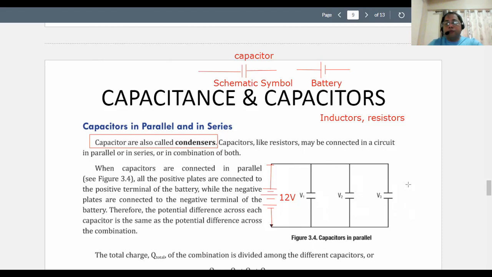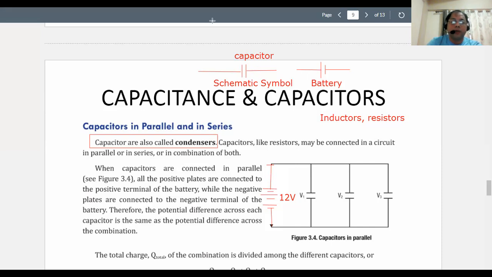Now, what if we remove one and the rest of the circuit will not work anymore? So maybe that's a different connection. And maybe we can call the connection now a series connection. So in a series connection, when you remove only one, the rest of the circuit will not function anymore. Then that is an indication of a series connection.